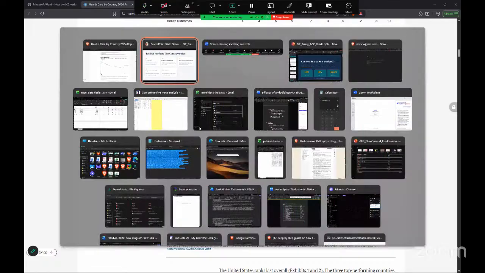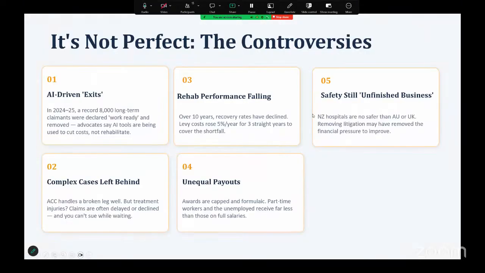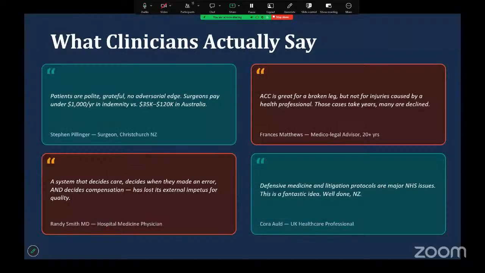So they've been asking the question of, does removing the fault on a physician or doctor or nurse lead to lazy doctors? Does this lead to being unable to actually remove bad doctors? And does this cause a lax system that's actually unhealthy for the people? People have actually been talking about this as well, as to the faults of the ACC. I would like to hear your thoughts on that later on.